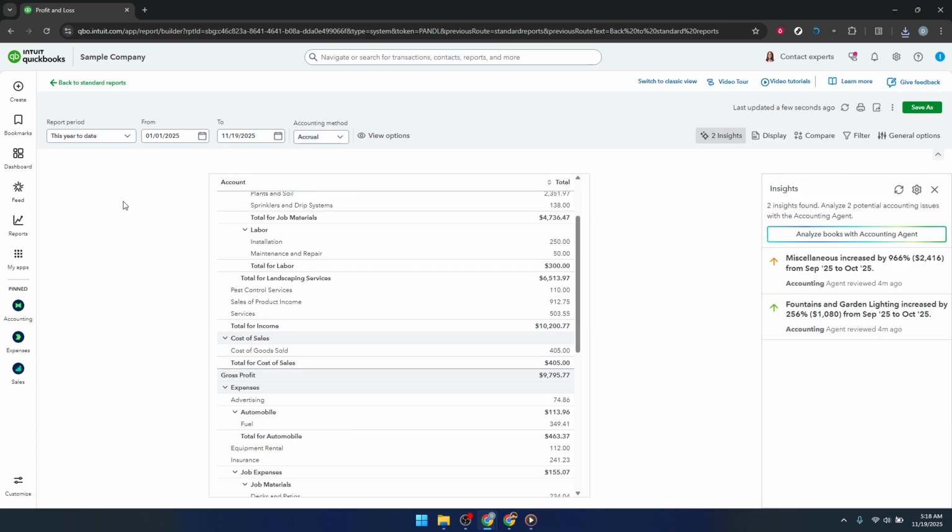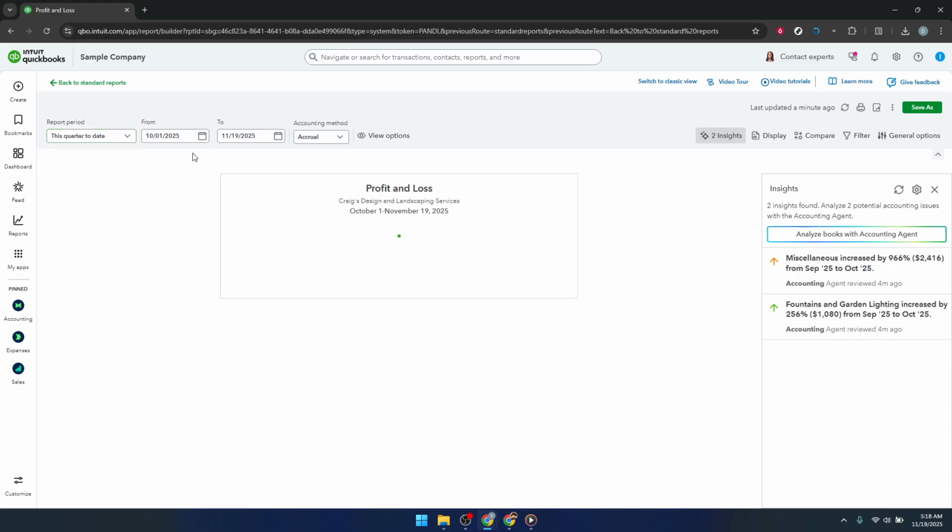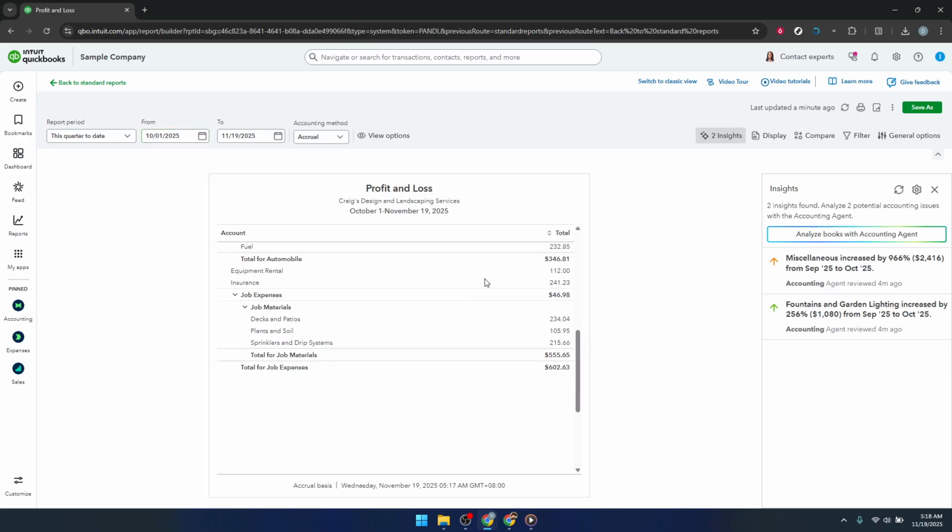Now that you have the report open, you'll want to set the date range so the information is meaningful. Near the top of the page, find the drop-down menu labeled Report Period. Click on that and you'll see several options. You can choose something like this year, last calendar year, this month, or last month. If you need a specific time frame, such as a particular quarter or a custom period for a project, select Custom and enter your start and end dates.